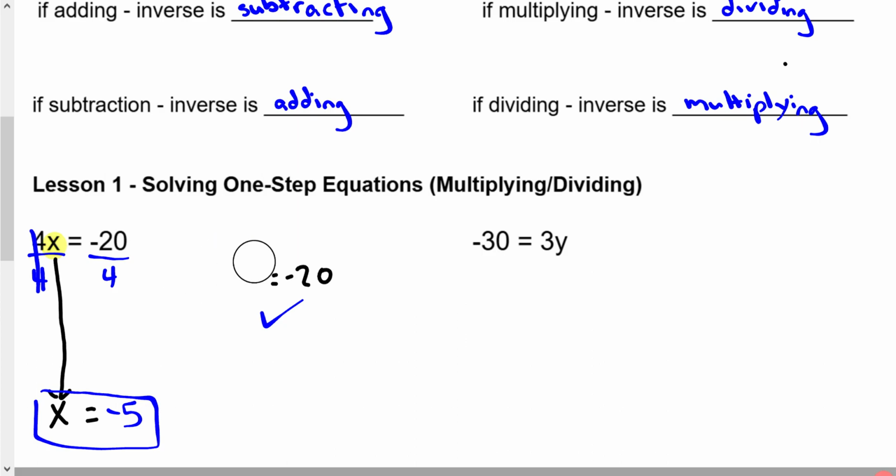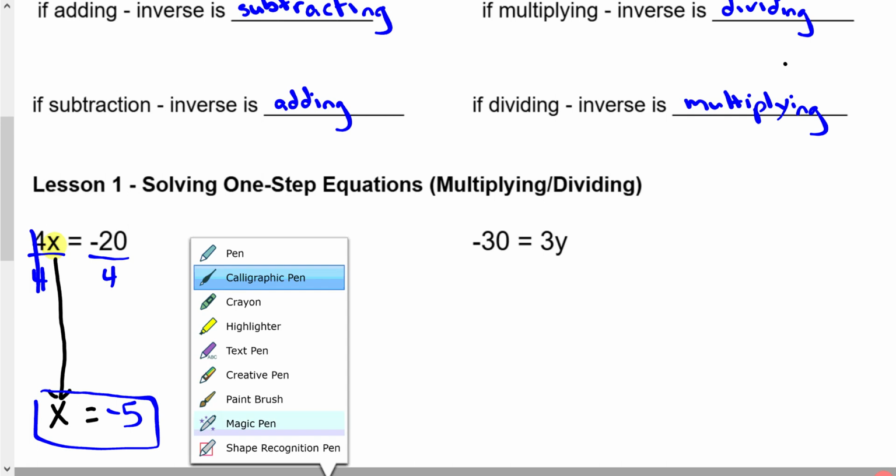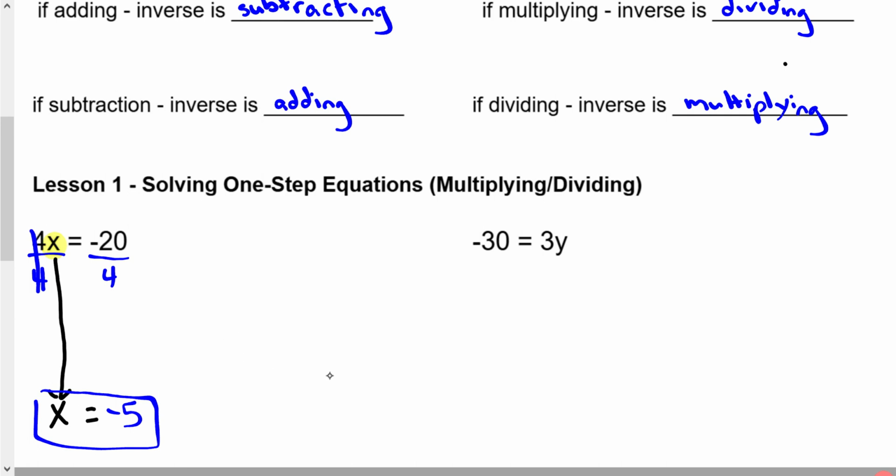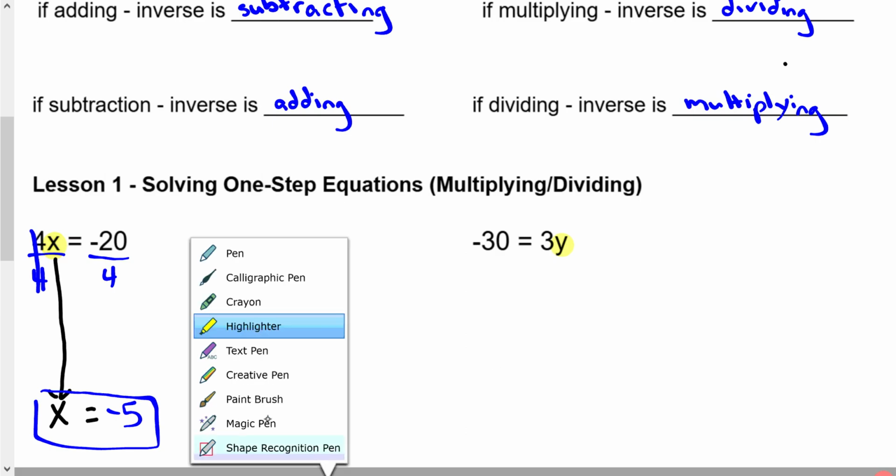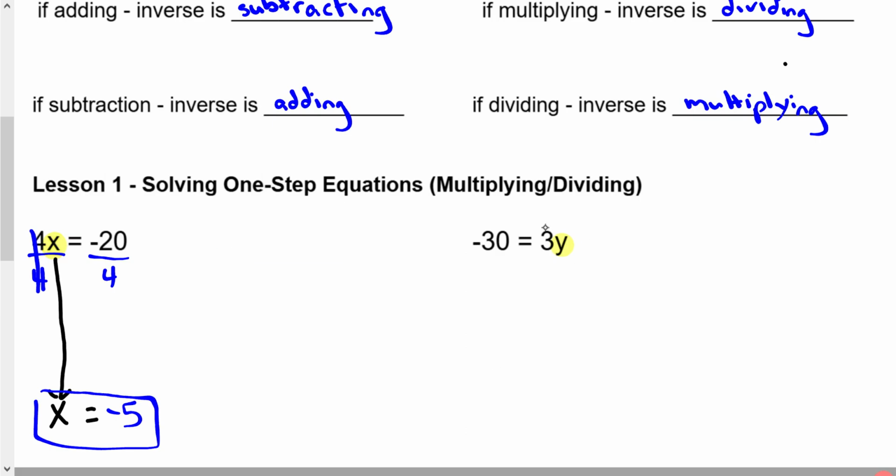And so now we just have to go and do the exact same thing. When you look at these equations, you don't get concerned about left side or right side. What you do is you go, where's the variable? Right there. And you ask yourself, hey, what do I need to get away from the variable? Well, in this case, it's the 3, right? What's the 3 doing to the y? It's multiplying. What is the opposite of multiplying? What's the inverse of multiplying? Dividing. So since it's a positive 3, I'm going to divide it by 3. Boom. The y is free. See how the y just comes straight down?